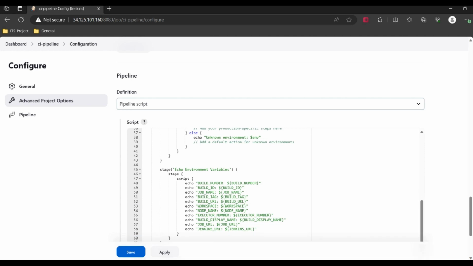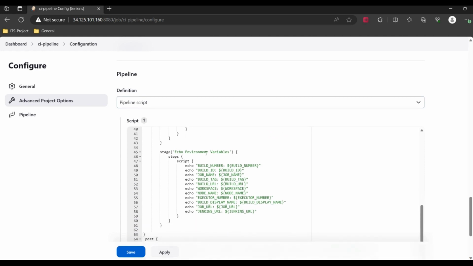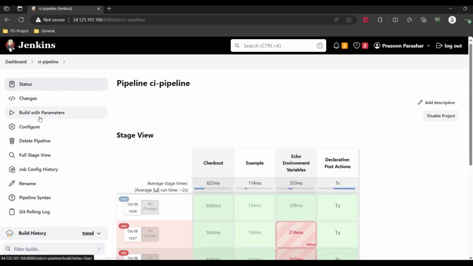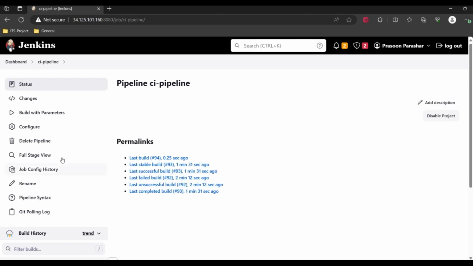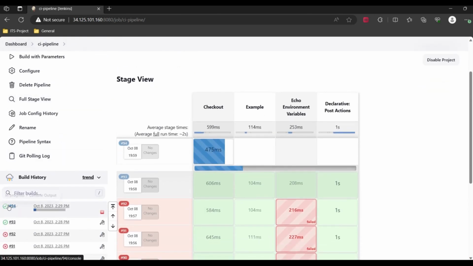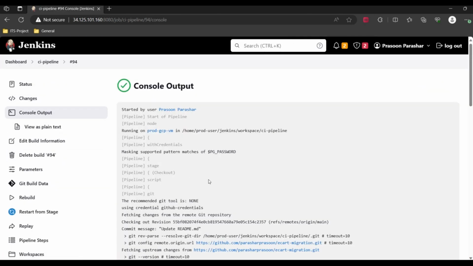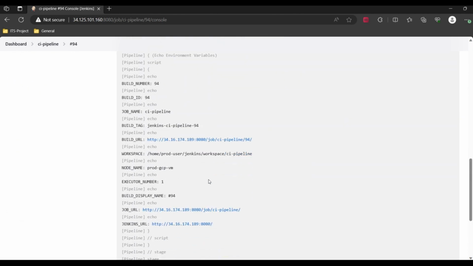Here is the list of default parameters which I have used, and you can use it in your project for tracking build versions, auditing logs, etc. Let's run the job and see. Yeah, you can see these parameters in your code.